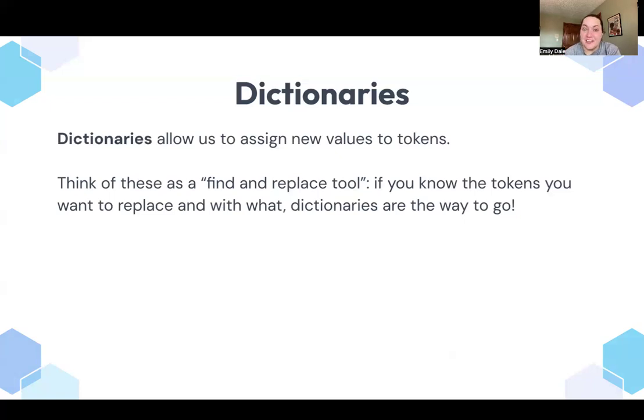So dictionaries are very good, but you also do have to be careful that you are not replacing parts of words and not doing anything funky that will mess up your data set. That's just the FYI with dictionaries. As with everything in Python, do it one step at a time and don't be afraid to go back and fix it. Just know dictionaries are for a one-to-one change. I want to change all of this one word to this other word. And it's really helpful because we can then normalize our data set.